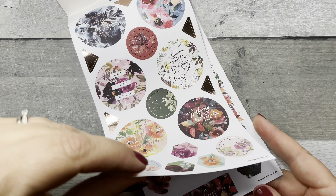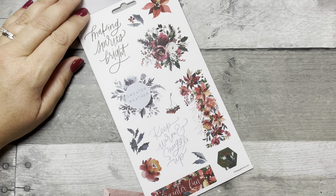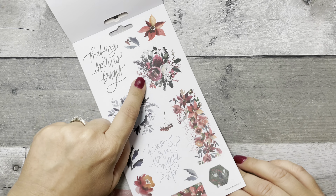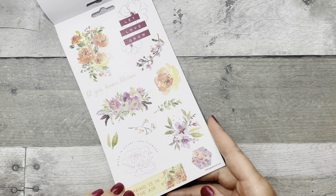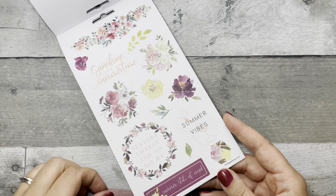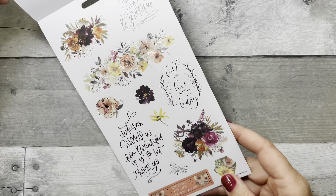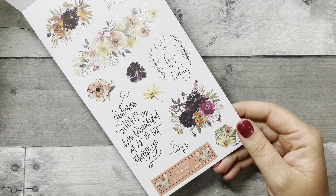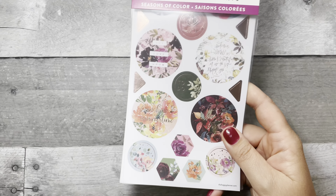Oh, these are so beautiful — I love these cool blue florals and leaves for winter. Like, wouldn't these make a gorgeous winter wedding bouquet? These are also gorgeous with the copper foiling for fall — 'Autumn Shows Us How Beautiful It Is to Let Things Go.' That is gorgeous. Again, you can find this at Joann's and Hobby Lobby.